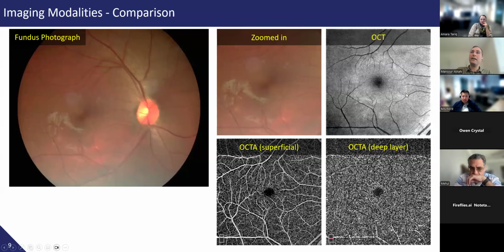we can have information from different layers of the OCT. But in here, you can see the OCTA image that shows all of the vessels with high detail, with high contrast. And this OCTA is for the superficial layer of the retina. And this OCTA is for the deeper layer of the retina. As you can see in the OCTA superficial layer, we have large vessels, but in the deeper layer, we don't have large vessels. We have mainly the capillaries that I discussed earlier.